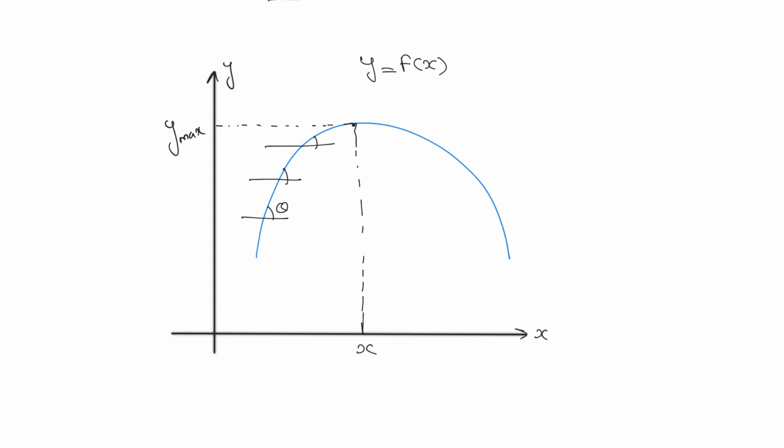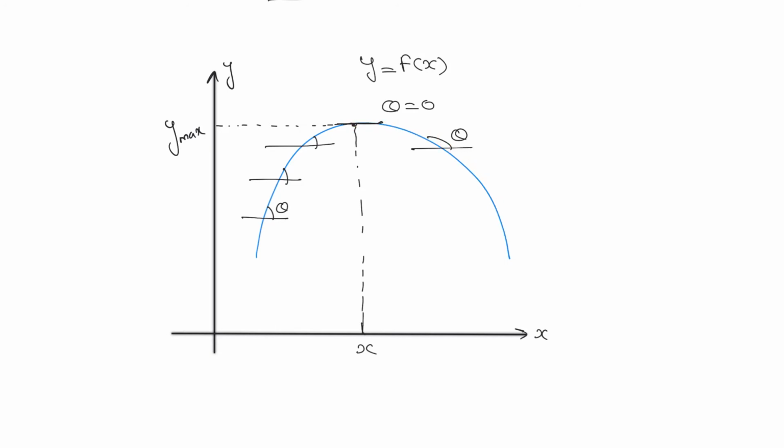And at this particular point, at maxima, we can observe that the value of this theta becomes equal to 0, or slope is equal to 0. And after that you can observe that the value of theta is greater than 90 degrees. That means the function is going to decrease. So the function is increasing, and keeps on increasing up to this particular point, and this one is a point of maxima, and at maxima the value of slope becomes equal to 0, then the function is going to decrease.